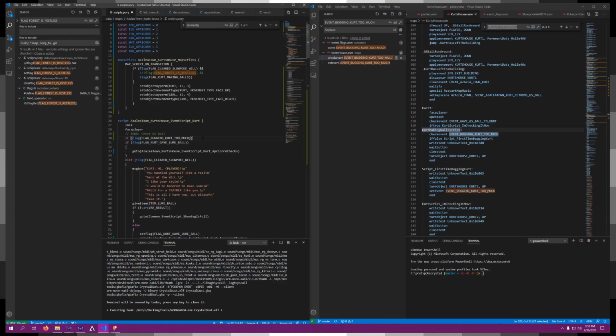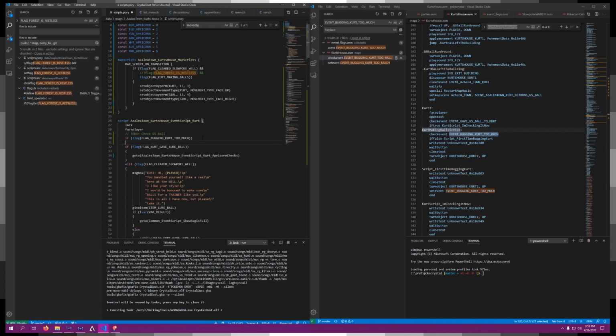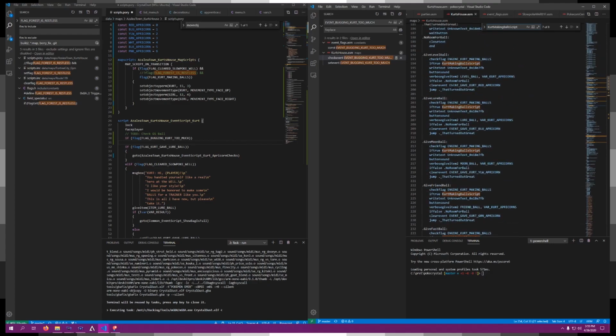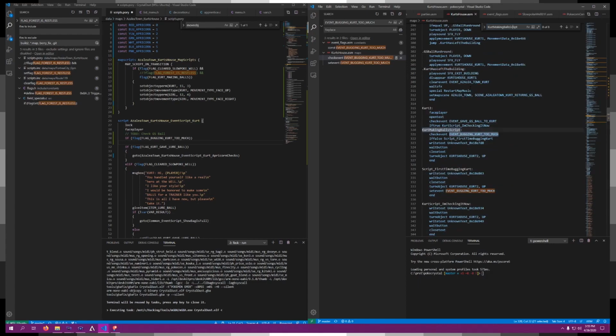Okay, so if flag bugging Kurt too much, wait. Wait, what? So in all the give scripts, we're checking to see if he's still making them. But why would he be? If he's making them, then he wouldn't be in this status to begin with. Weird. Okay, whatever. I don't think I have to deal with that.